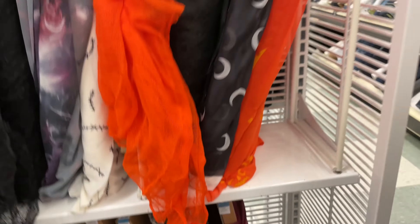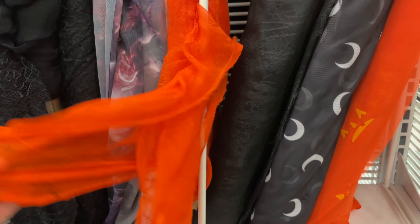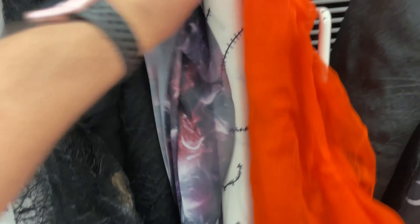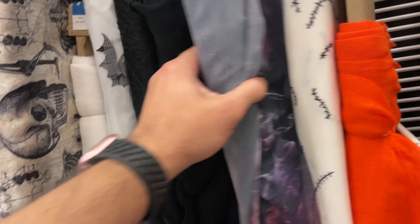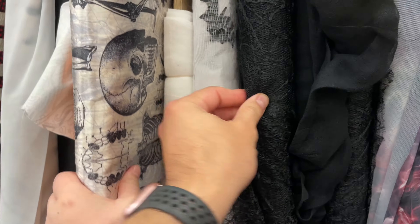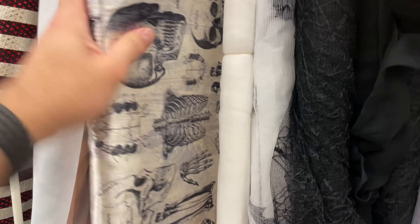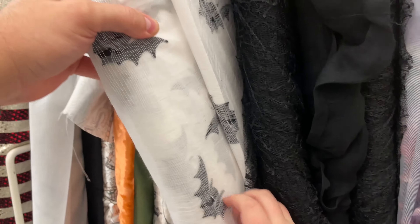What do we have here? This is this one - what is it? Like more tarot cards, kind of? That one's so cute. That one's really neat. Some pumpkins. It's kind of like creepy cloth type stuff. This one's just got stitches on it - like Frankenstein. Some purple smoke. These are all kind of cobwebby. Got some bats here. This one's weird. See this one with the bats all over it. Oh, this one's pretty, like an orange velvet. Some moons.